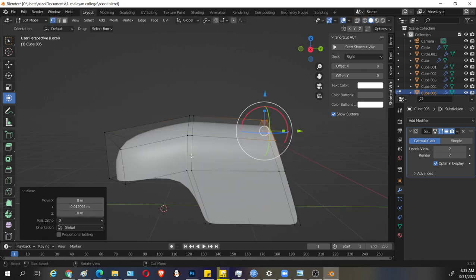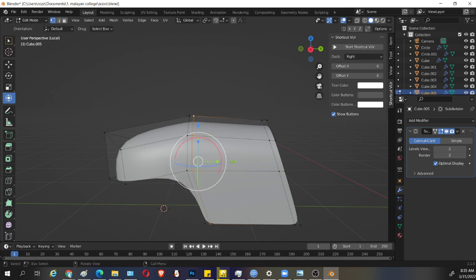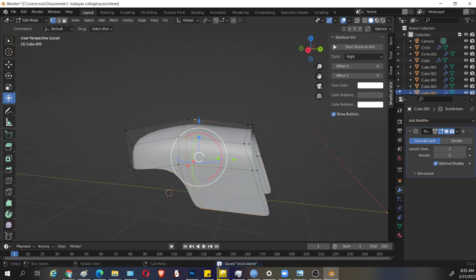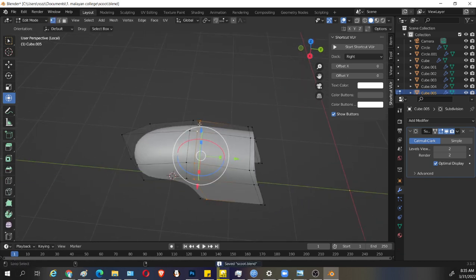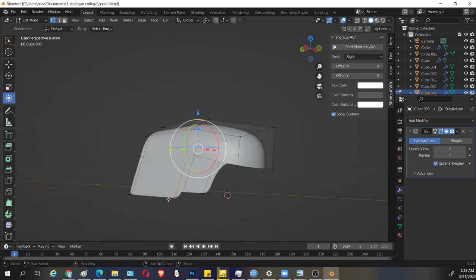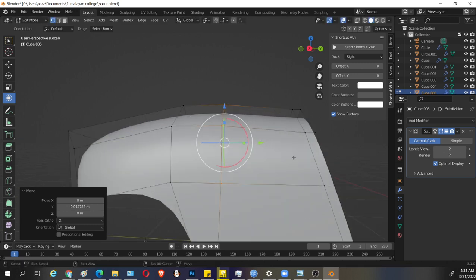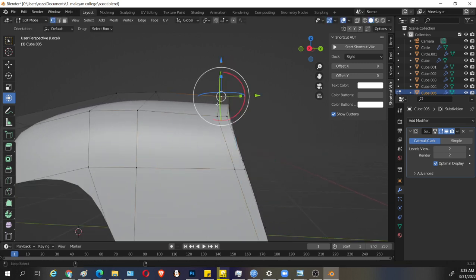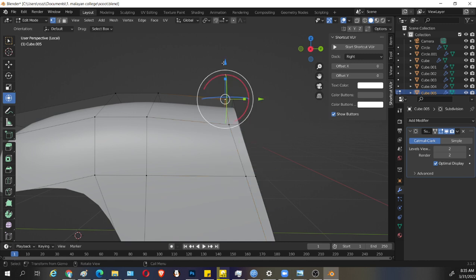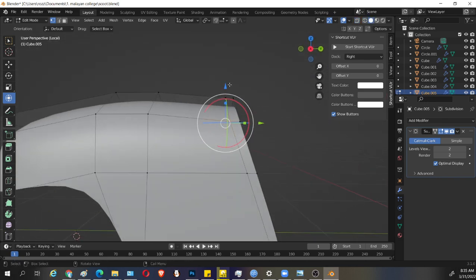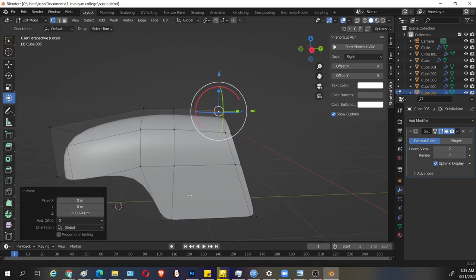Okay. So Shift select this. Let's move it around like this. Okay. What we're trying to do is we're trying to round. Okay. Bibilugin kasi natin siya. Okay.